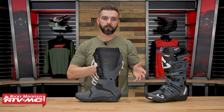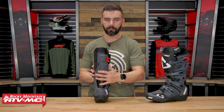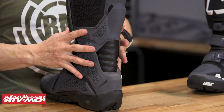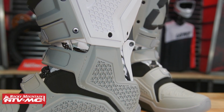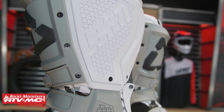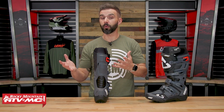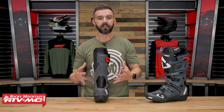And the 4.5 is actually quite a bit lighter, but that does come at a cost, because when you look at the back here, you've got this accordion flex panel right here with the 5.5. Just looking at them side by side, you can see you've got all plastic here on the back of the 5.5. They have a hyperextension stop, plus just more plastic around the ankle in general. So it's easy to argue that it is more supportive, and it is going to be more protective in certain areas if you did have an impact.